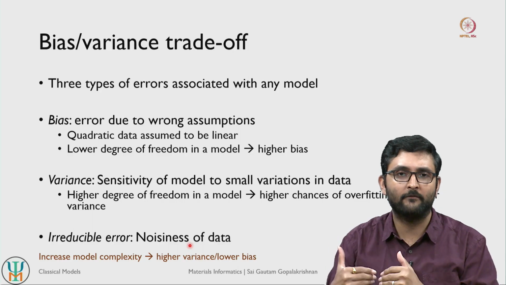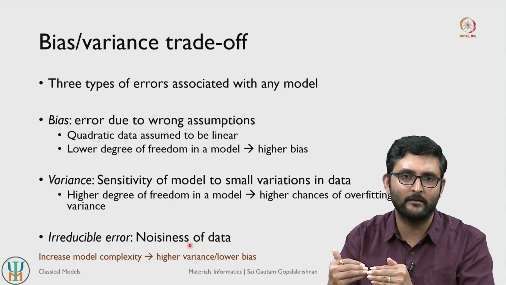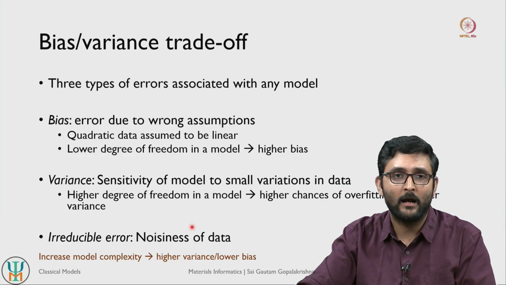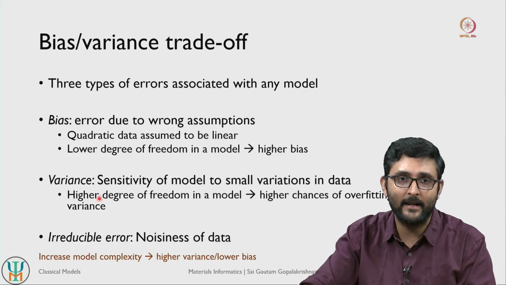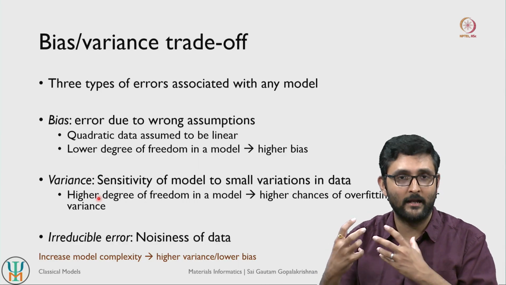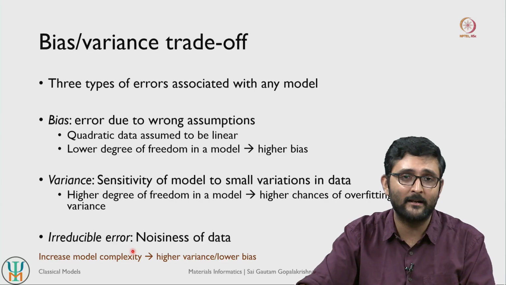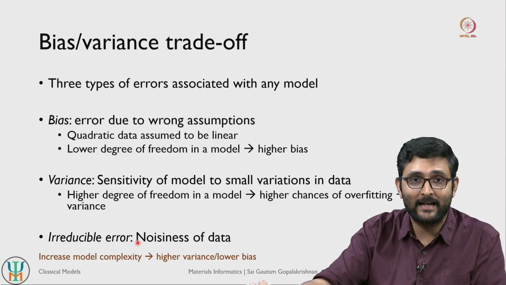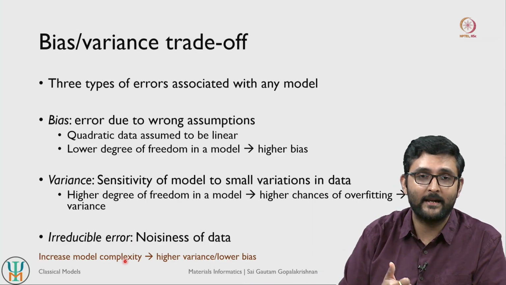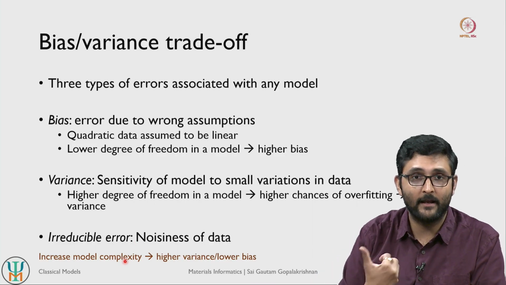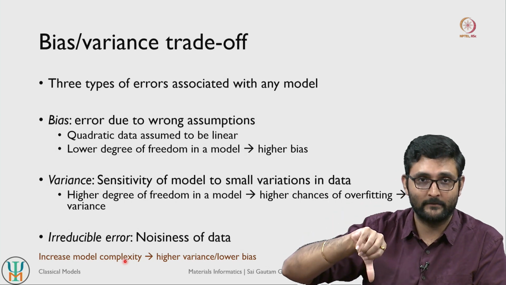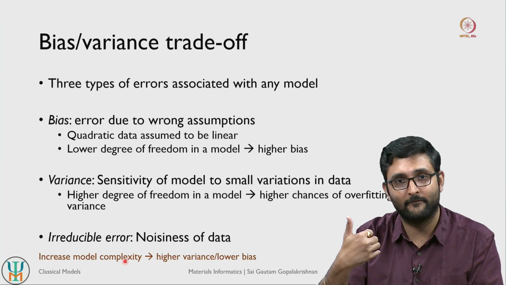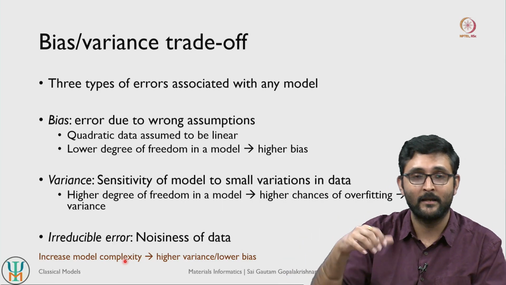So we always have to assume that there is some intrinsic noise within our data on top of any bias and variance errors that we make. So the extent of bias errors we make and the extent of variance errors we make is to an extent in our control, but irreducible error may not be entirely in our control. Now the key thing to understand is that models that are increasing in complexity or increasing in variance will automatically have lower bias. So they may have higher errors because of higher variance, but they will have lower bias errors, and the other way around.